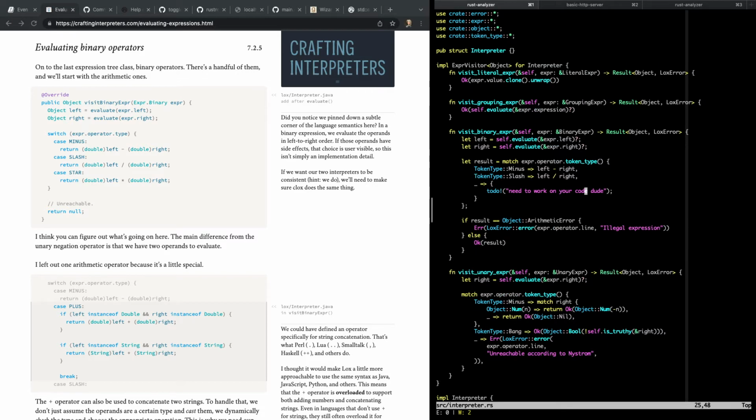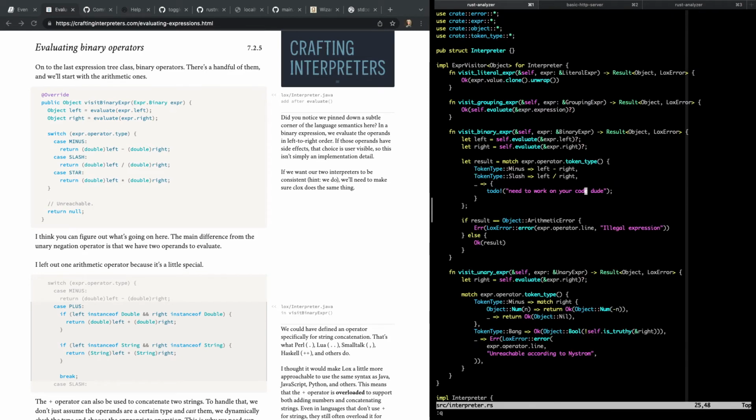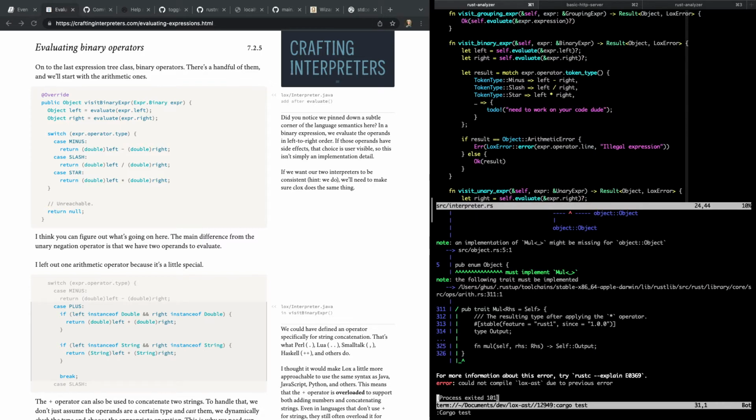All right, so if we run the test, it should fail. It fails. Not implemented. Need to work on your code. Let's write our code. Token type star is left times right. And I run the test again. And now the trait doesn't exist. Must implement a mul, which we can do. See how it says mul, RHS, right-hand side is RHS. So you can actually have it be a different type.